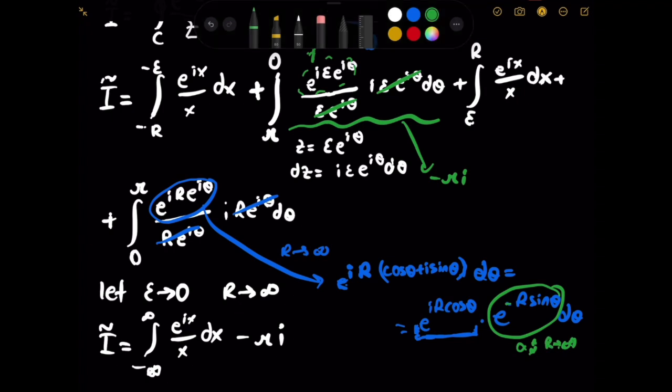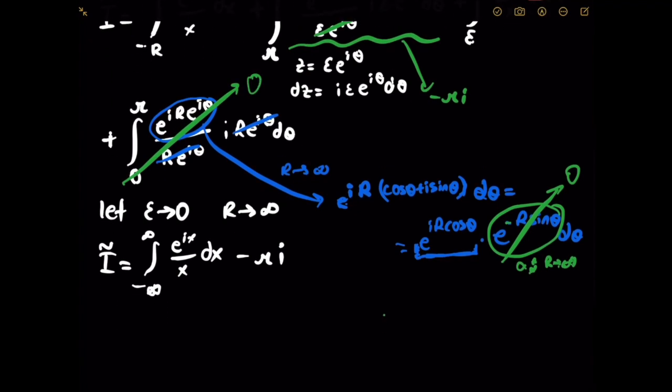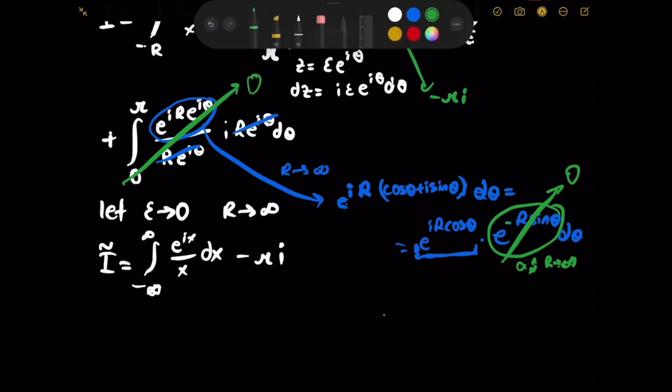As r goes to infinity, this goes to 0, which kills the integral. So as r goes to infinity, this integral over the larger semicircle, the infinite semicircle, is 0. And this is a theme that occurs quite a lot in complex analysis. Oftentimes the path integrals along contours at infinity tend to be 0, but not always, but almost always, most of the time. But not always, as I said, you always need to check it. So this is it then, and this is equal to 0.